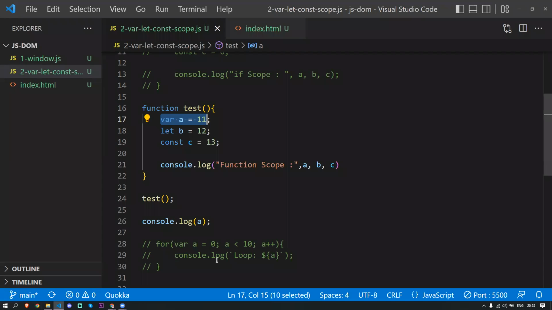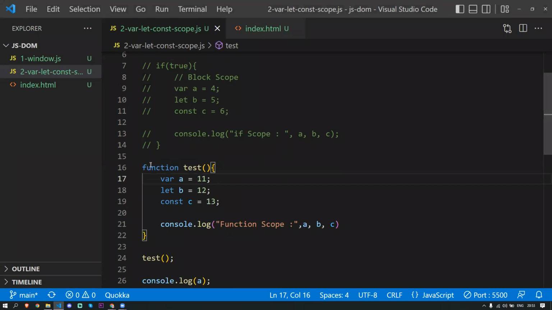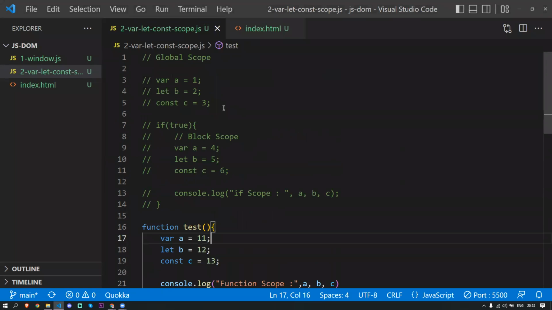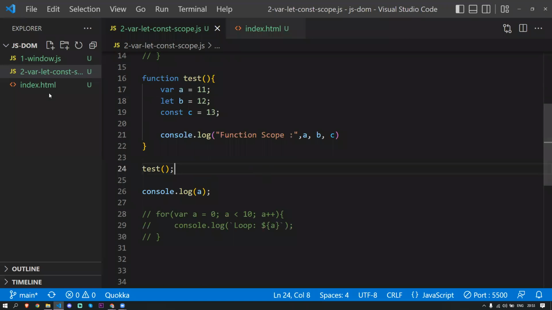Yes, sir. So you should practice this. This is very simple, so don't worry. When we get into this course, you will look at a lot of examples when we create a project. I'm just explaining the basic things here.